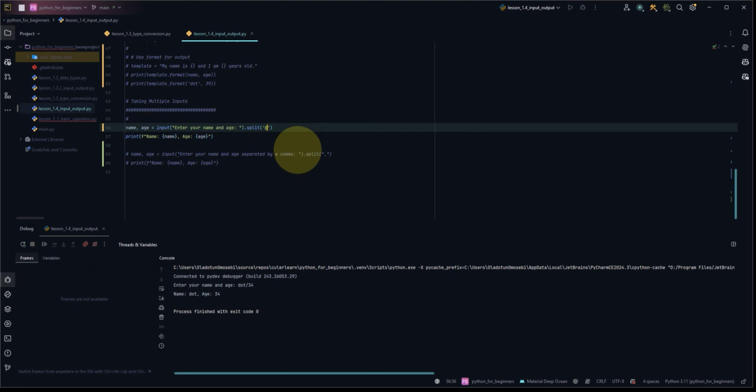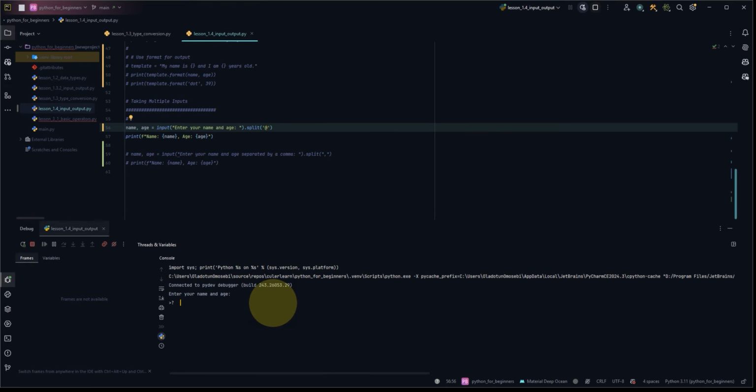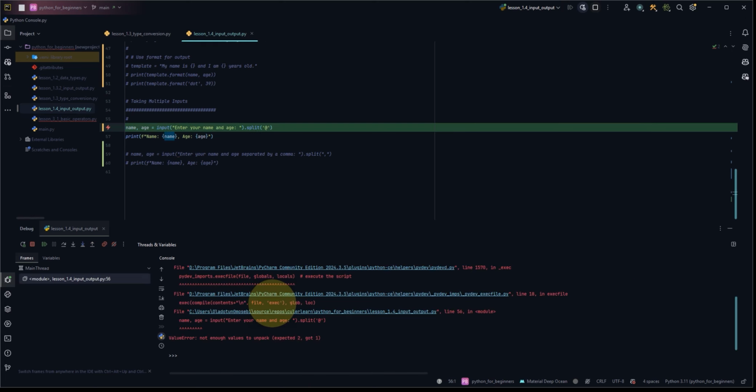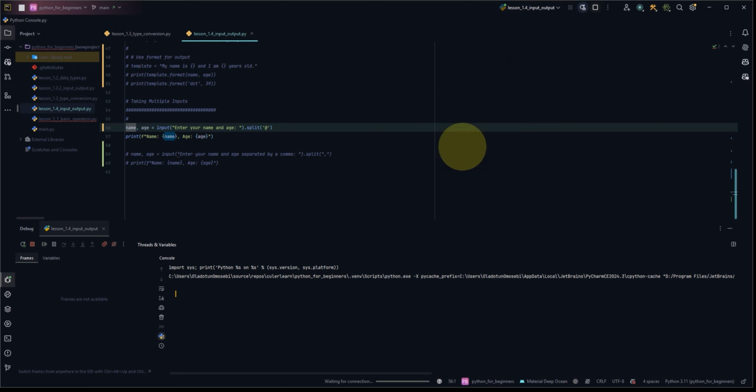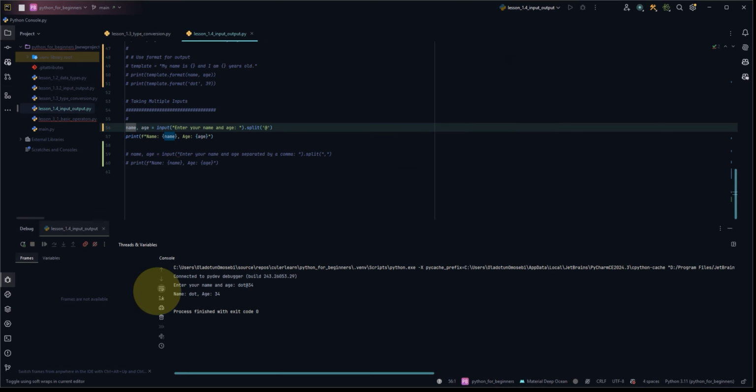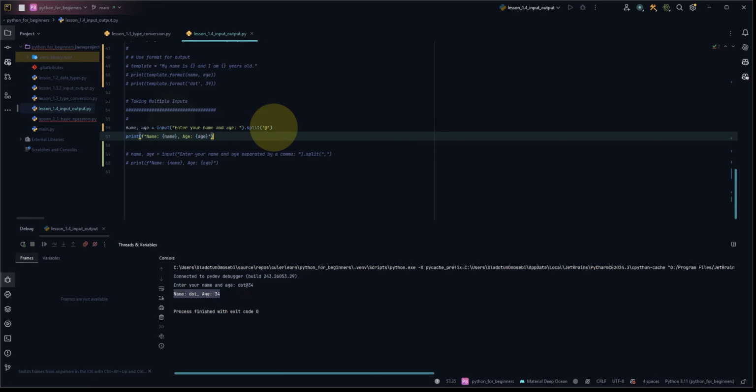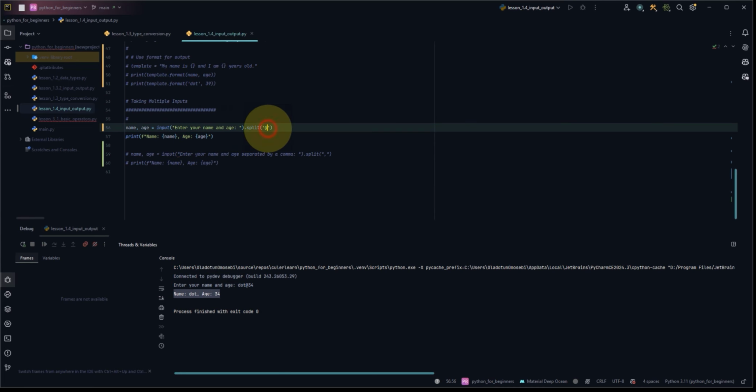So if I change that to @ and I run this again, I say dot slash 34. Definitely it'll give me an error because it's looking for an @, so I'll run this again and say dot @34. So this time you see it's supposed to again give dot 34, and that way you can provide several inputs using a certain character to split them apart.